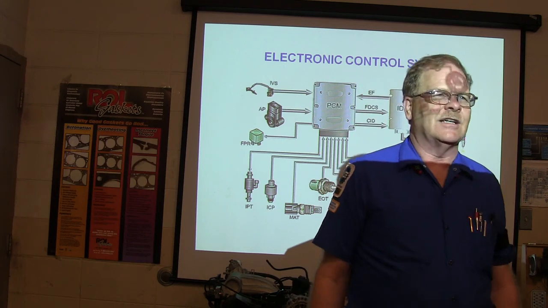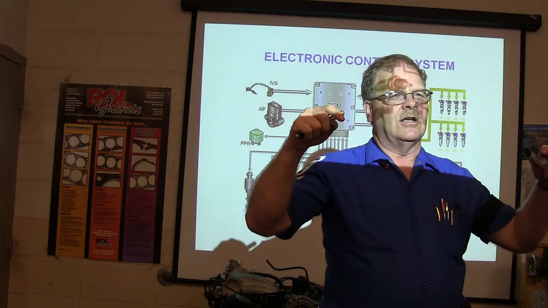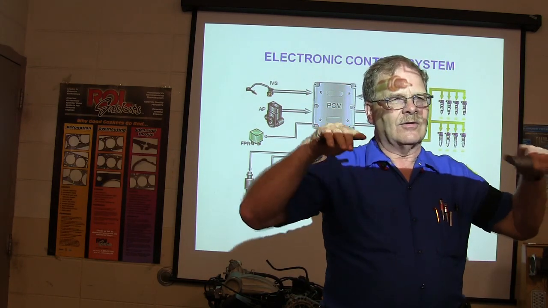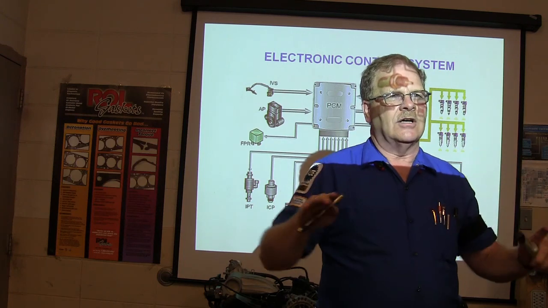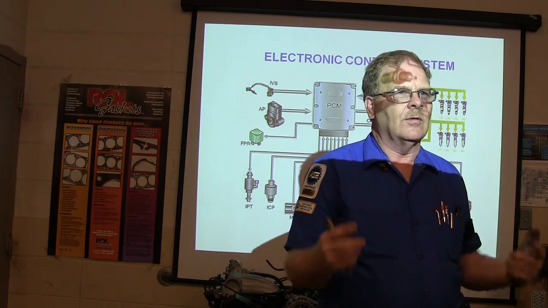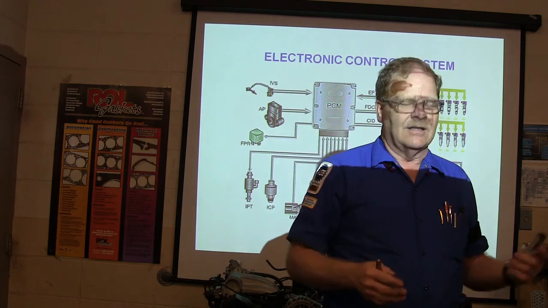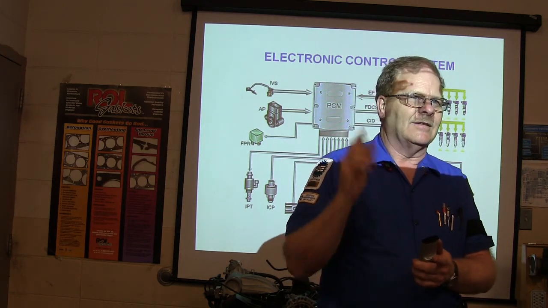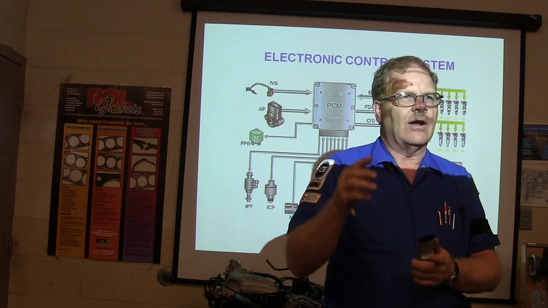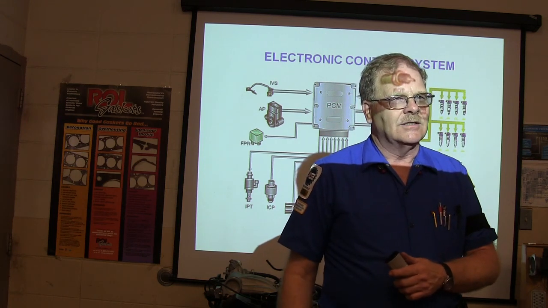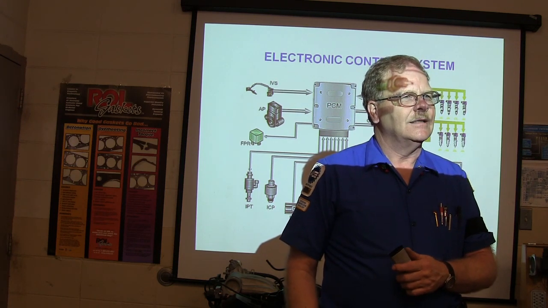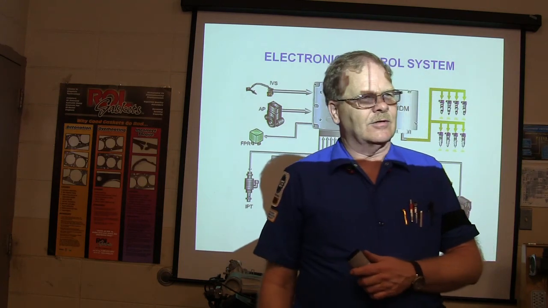Now, on some of the vans I used to see, because of the way they've got all this stuff so that when you have a wreck, they've got these little hooks that catch the hood and keep the hood from going in there cutting your head off. You know what I'm talking about? They're designed for that. There's a hole where that little hook goes in. It's right over on some of the vans back in the 90s. The hole is right over the injector driver module. So when it comes a good hard rain, that water's going to go in there and wet the injector driver module and mess it up.